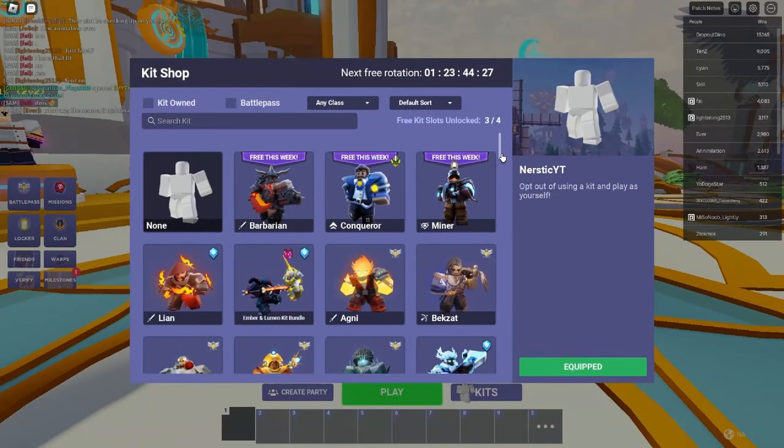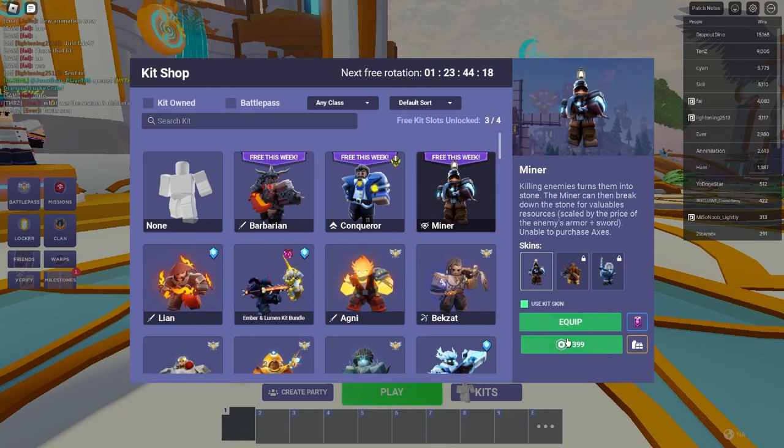So I'm gonna quickly scroll through the screenshots of comments that I have from you guys and see what kits y'all actually told me that I should buy, because if you guys didn't know, these kits actually use Robux. So I'm gonna go ahead and see what kits I should actually get real quick, and I'll get back to you guys.